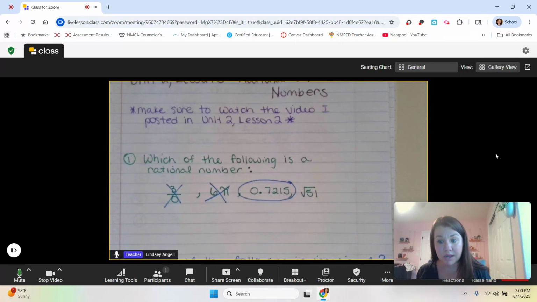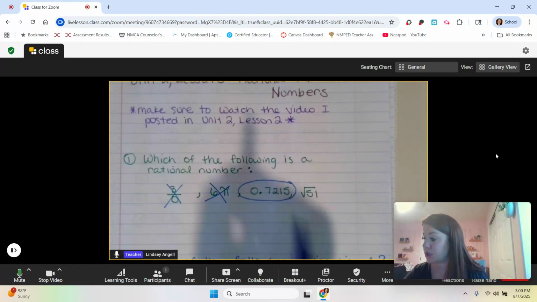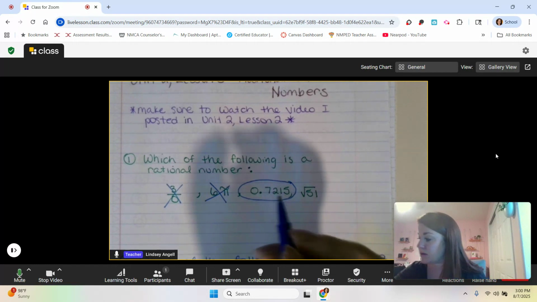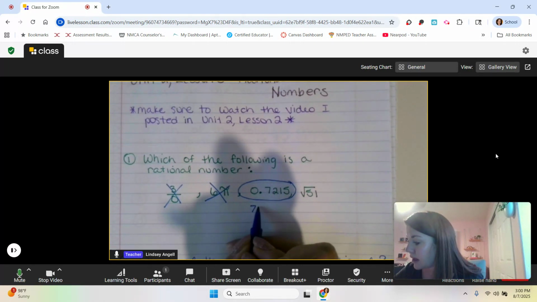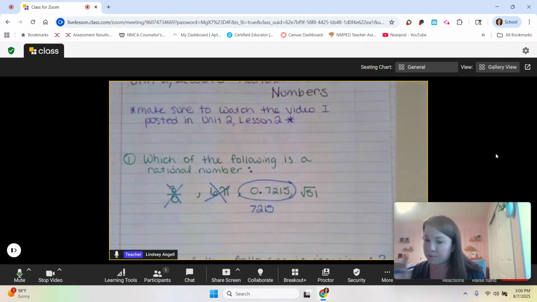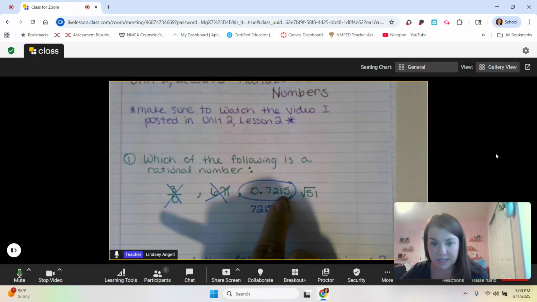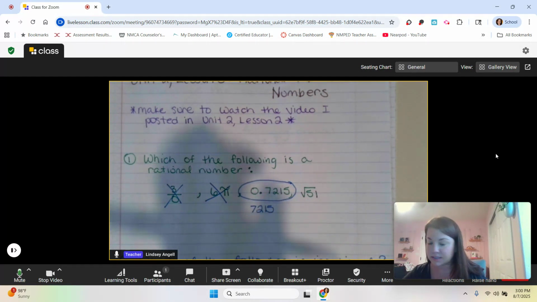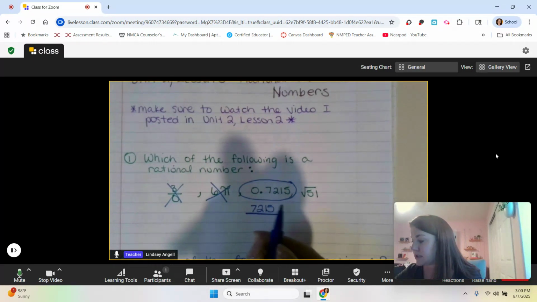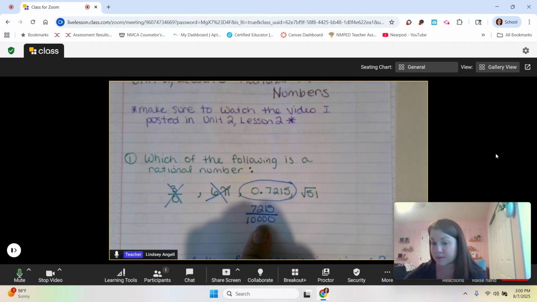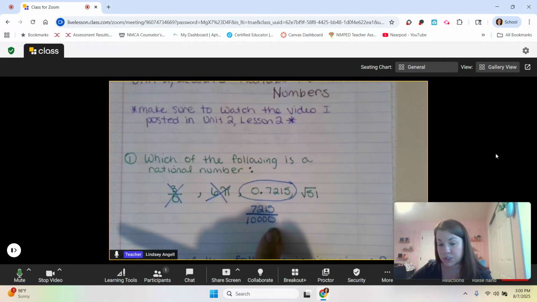It could be written as a fraction actually as well. If we pay attention to the place values, well, we have tenths, hundredths, thousandths, 10,000ths. So I could take that and I could write it as a fraction by just listening to how I say the number properly, right? So this would be 7,215 10,000ths. That th at the end signifies that it's a fraction, so 10,000ths. So right there, because I was able to write it as a fraction using integers, it's therefore a rational number, okay?